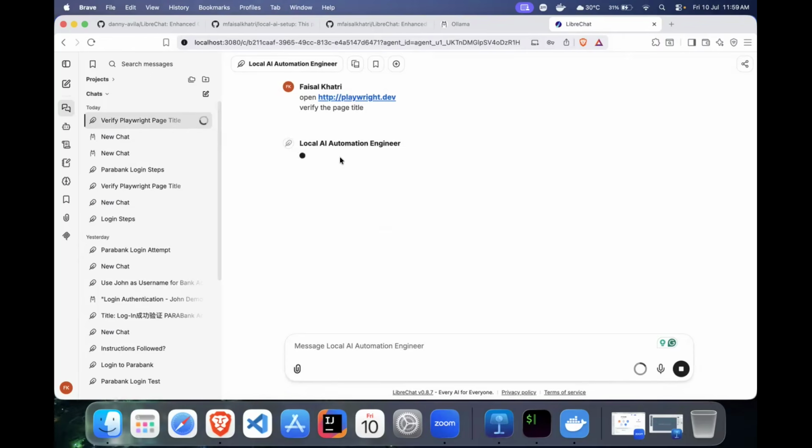It is important to note that the more system resources are available, the more smoothly it will run. But since my memory is already maxed out, it will take some time to run these particular things. Also, there are multiple instructions that I have given to the local agent. That is the reason why it will go through these instructions and accordingly perform the steps for execution. So let's wait for some time for this execution to happen.